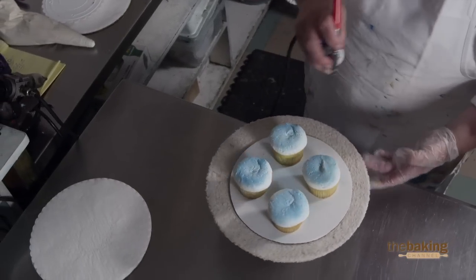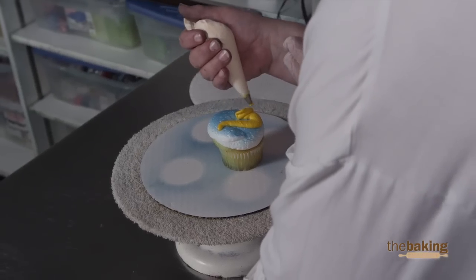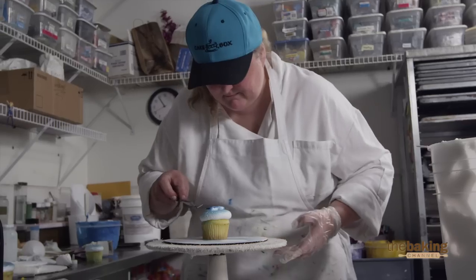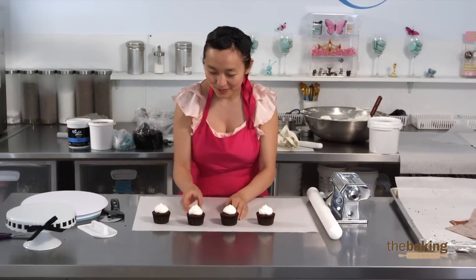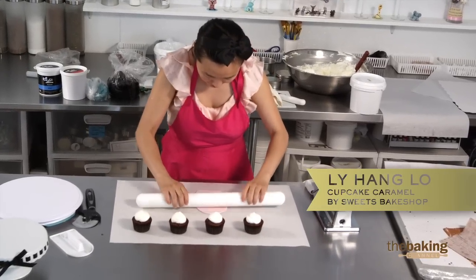The temperature affects the colors — it gets them airy — but so far so good. I'm piping the frosting on and also drawing on some and then going over the top and smoothing it out. I am making rock and roll punk rock cupcakes. These are also my specialty, my signature cupcake.